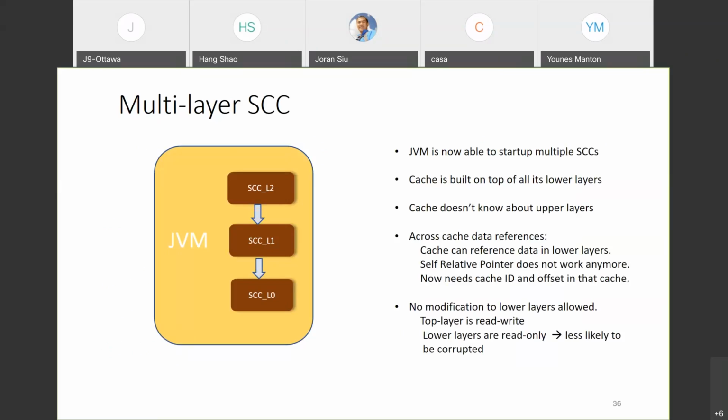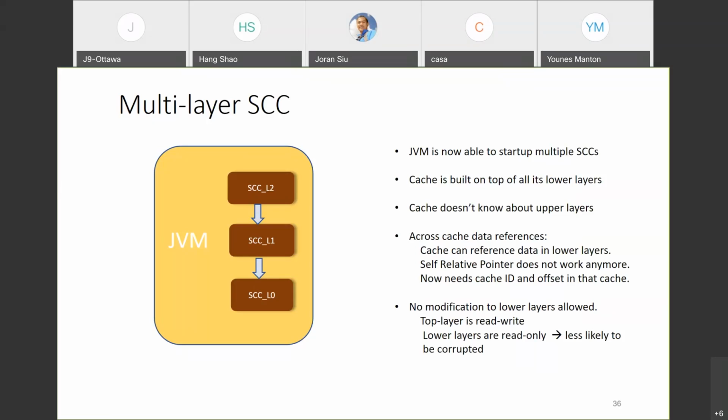This means that now the JVM is able to start up multiple shared class caches, and all the top layer caches are built on top of their lower layers, and a cache doesn't know about its upper layers. We also allow cross-cache data references, so any data in the top layer cache can reference all the data in the lower layer cache.